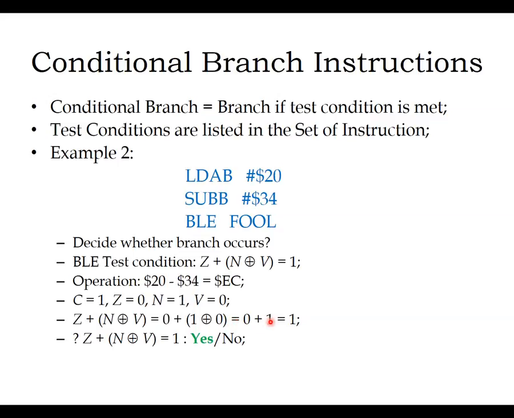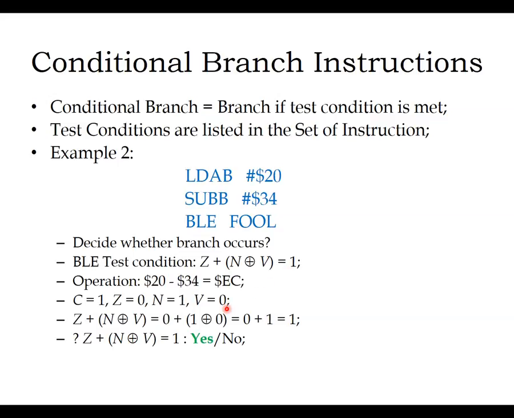Now this becomes high, but you already have a 0 here. So now it's an OR gate, 0 plus 1, which of course gives you a high because there is a 1 here, right? Now look at this. After you evaluate this expression using Boolean algebra, what do you get? 1, right? Which actually matched the condition, because the condition said if this condition is 1, then the branch will occur. That means your answer this time is yes.